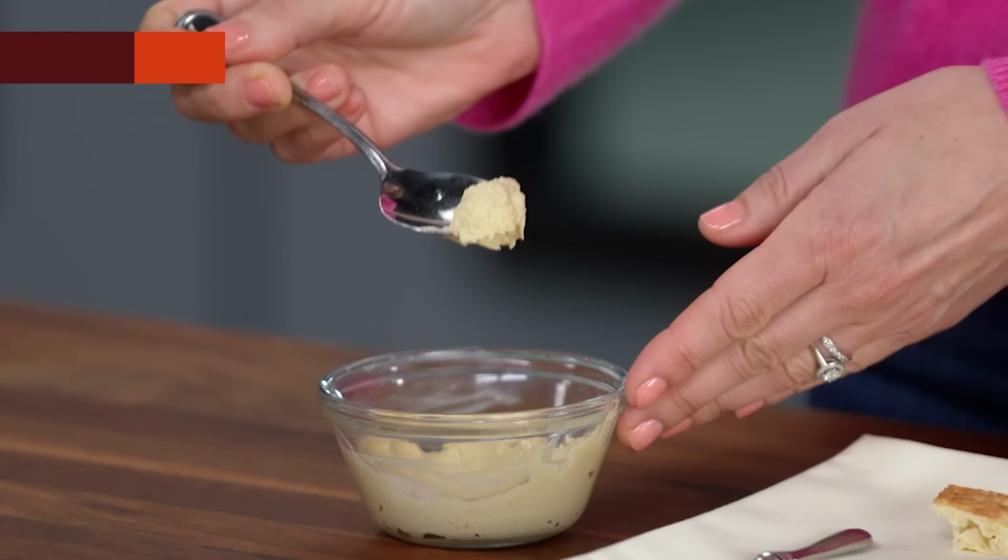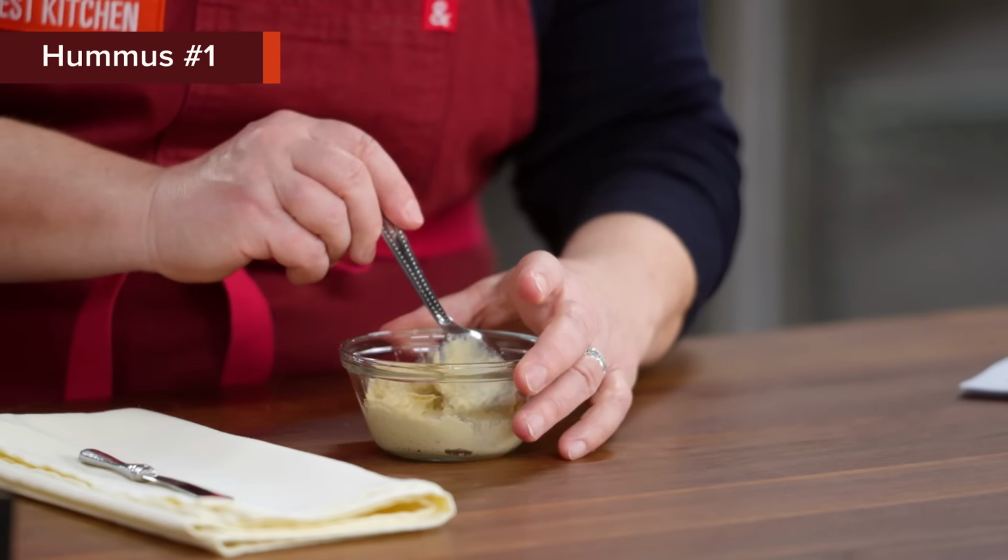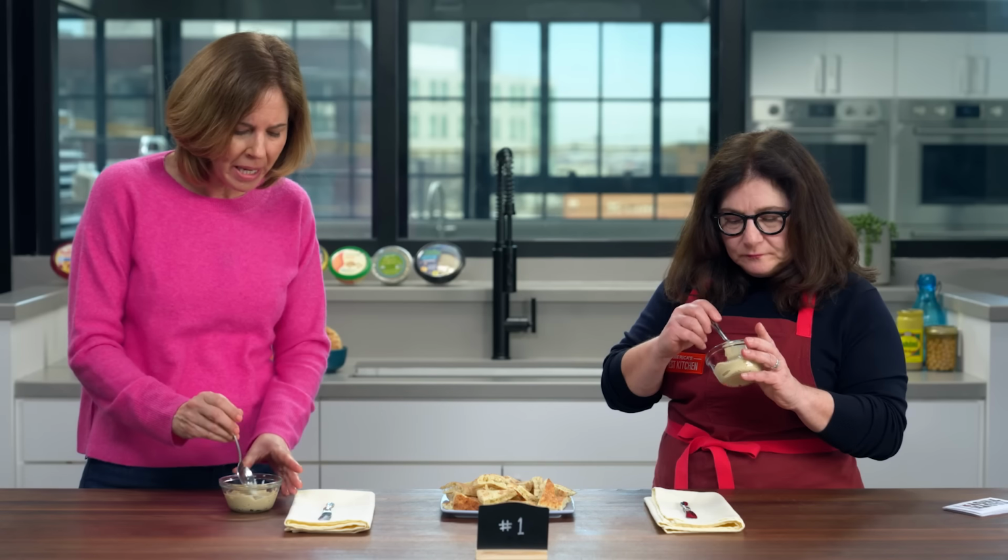All right, before I even eat it, it looks a little bit grainy before I even take a bite. It does, it looks kind of hearty, grainy. All right, let's go. It's smoother than it looked. It is, it tastes really thick. Yeah, a little bit too thick, to be honest. But it doesn't taste super grainy, not the way it looks. I'm picking up a lot of tahini flavor. Like, quite the sesame. Yeah, quite nutty. There's a little bit of bitterness, probably from the tahini. I think it's very, very balanced, actually. It's just that texture that is throwing me a tiny bit. I wish it was just a little bit airier, a little lighter.